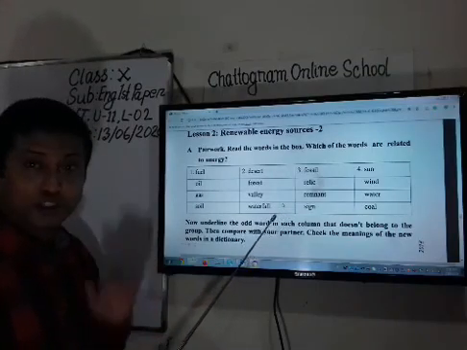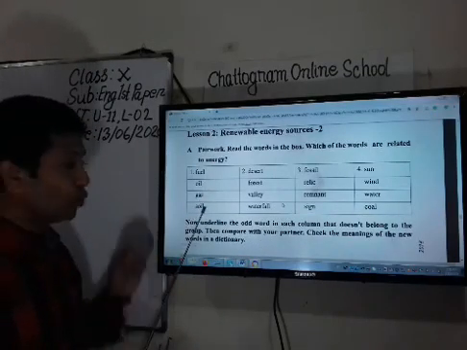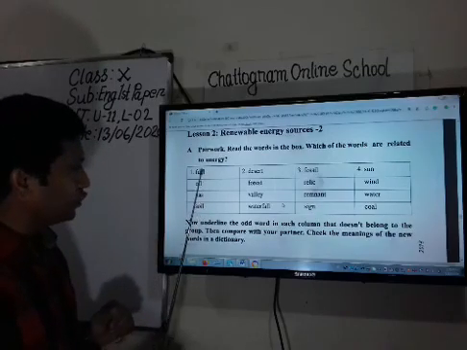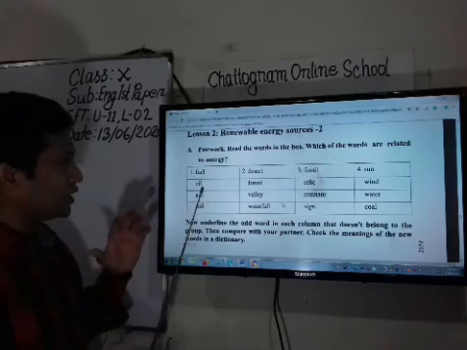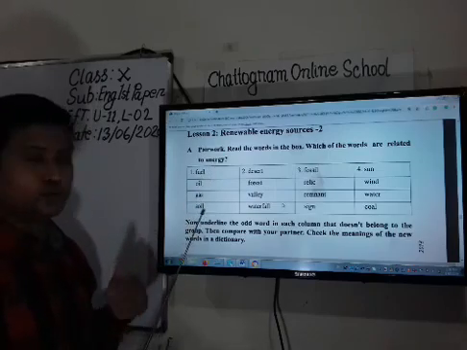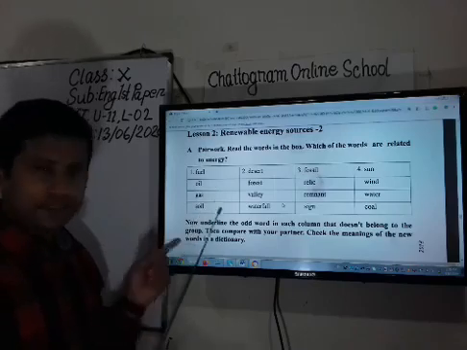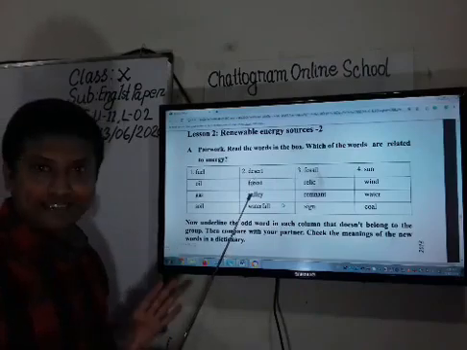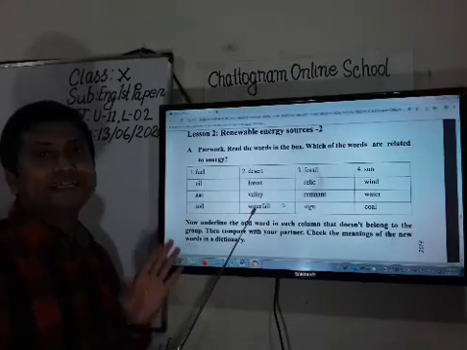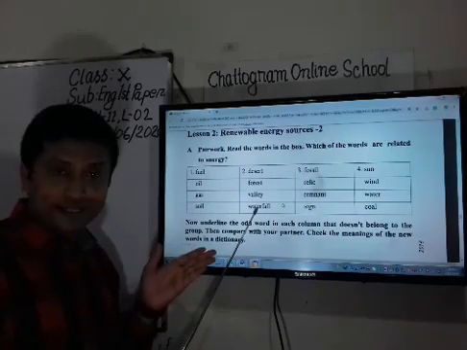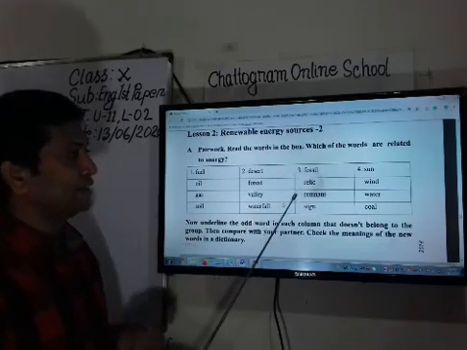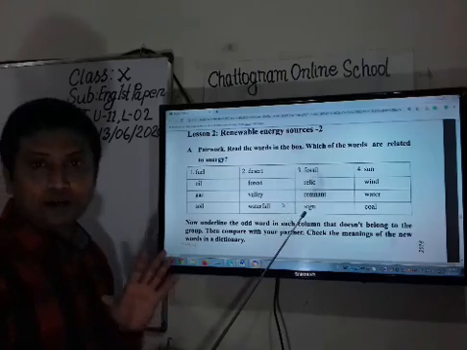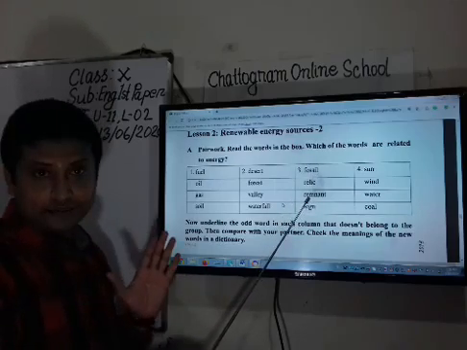And now question number 2: you have to find out which word is odd or different from the others. So here we see all of these are connected with energy, but soil is not. So you will underline soil here. Underline quickly. Next, here desert, forest, valley, all of these are places. So only waterfall is different and odd. So underline this word. Next, we see fossil, relic, remnant, sign. Here sign is completely different from the others.